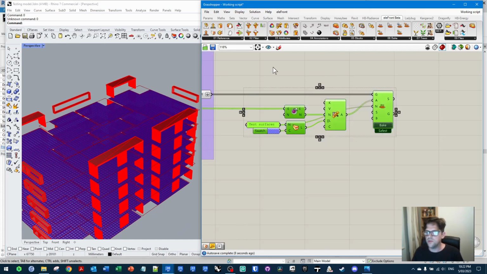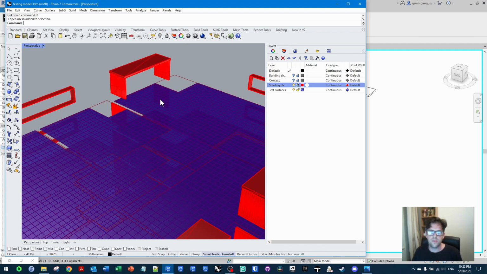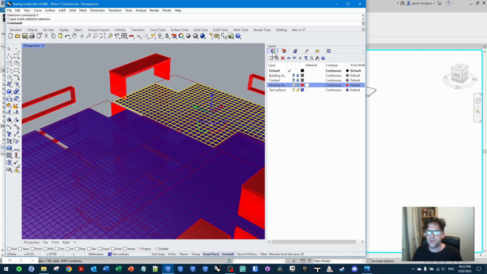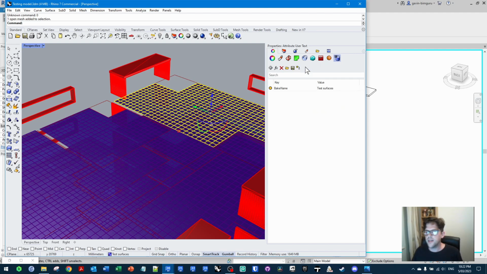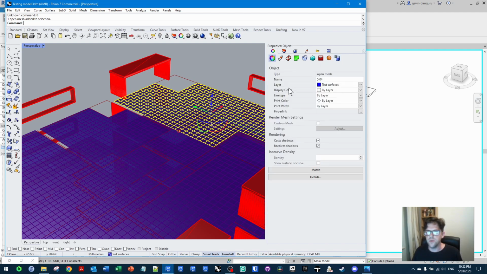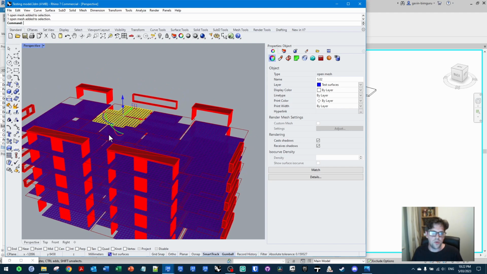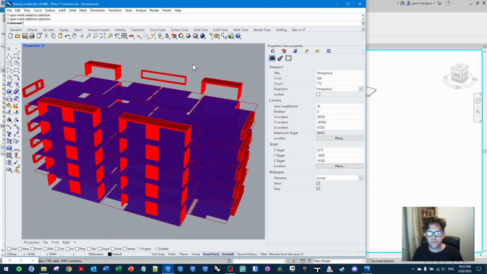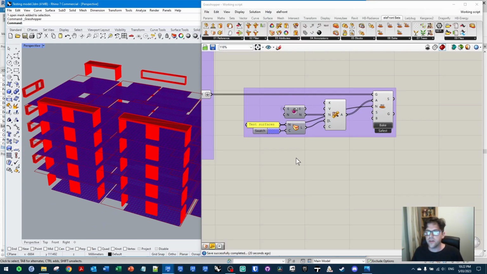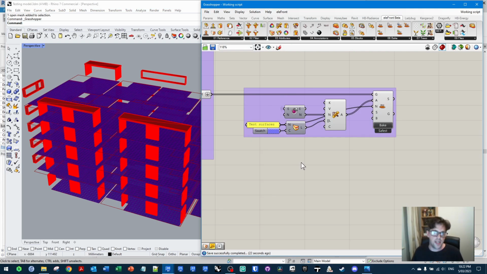So I'm just going to group this up, and let's just have a quick look in Rhino at these rooms. So we can see they're a very clean mesh, and they have their bake name from Elefront, and they also have their name as 5.04, 5.03, the room number in Revit, which we can go and use to recall the actual room in Revit at the end of this workflow. So at this point, we're going to switch over to using Ladybug. So if you haven't used Ladybug before, I do recommend looking at some of my older tutorials, but I'll try to cover some of the basics as we go.